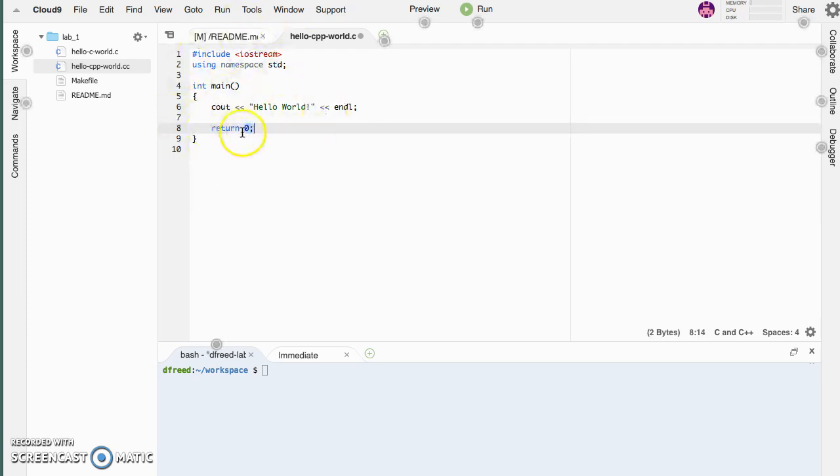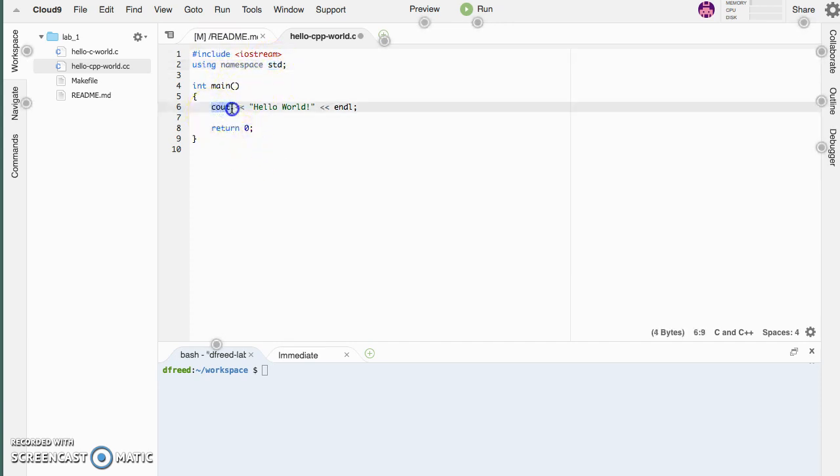So you want to start with this. Now let me describe a few of the pieces here. This one includes iostream, input-output stream. So this allows you to do the input-output stuff. It's a library. Namespace std means that when I do cout, I'm using the standard namespace. Once you're doing this in industry, you might use a namespace from a particular company with a particular set of functions that they use, and you might say using namespace and put some other name there. But for the purposes of this class, we'll always start it looking like this.